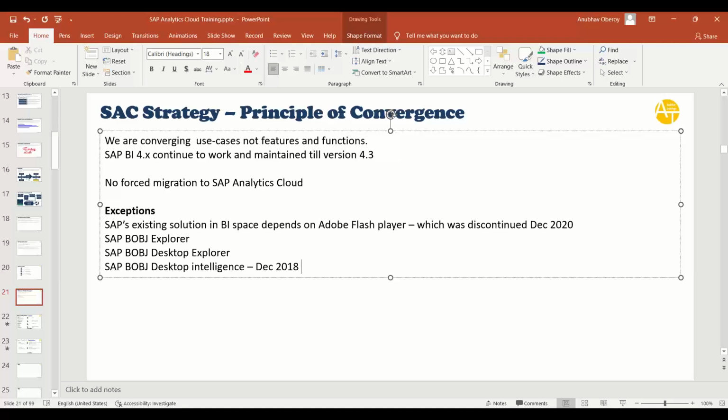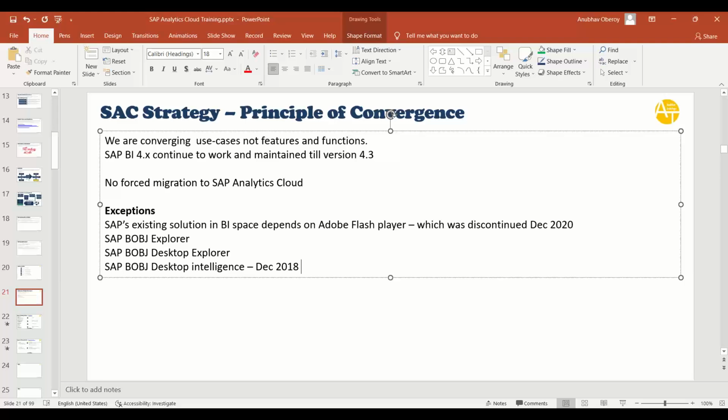Apart from that, many tools are still being used. So what is the overall strategy in different spaces and areas? We have the SAP BI and planning strategy. These slides which I'm going to show now are more relevant for people who are already using these solutions and want to seek a direction.